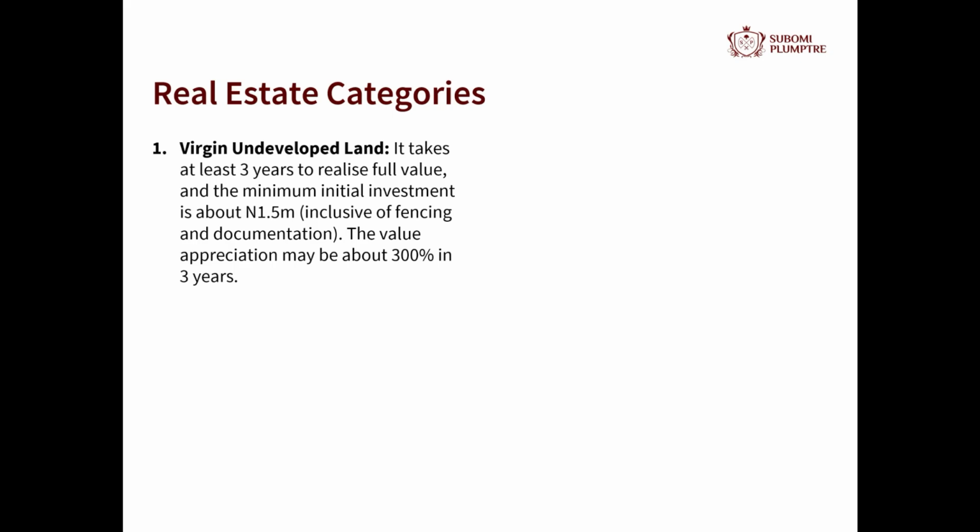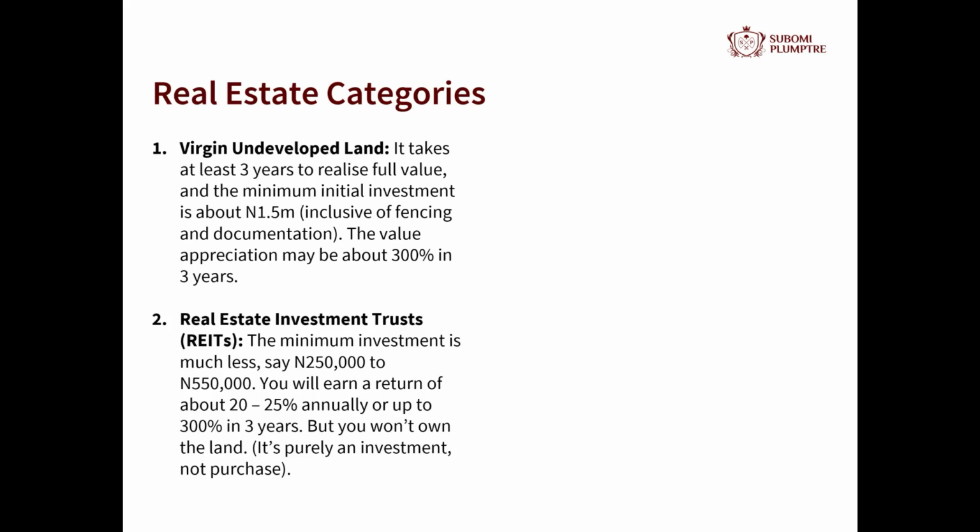other costs. In some places, especially if you buy land in an estate, you'll be asked to pay development levy. So these are all costs that you need to factor in. The development levy helps to pay for public works, roads, water, electricity in that particular piece of land. But the value appreciation is good for virgin land if there's planned development in future. So in 3 years, the value of your land can be over 300% of what you paid. So there are people who just specialize in virgin land. They look at the master plan of the state, determine where future infrastructure, future development, or future projects are going to be, and then buy land along the path of development.